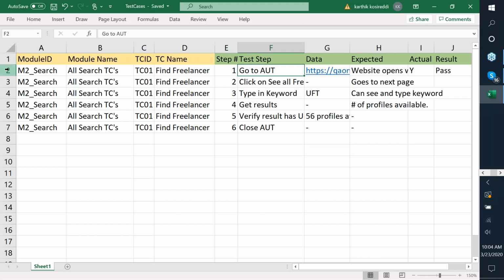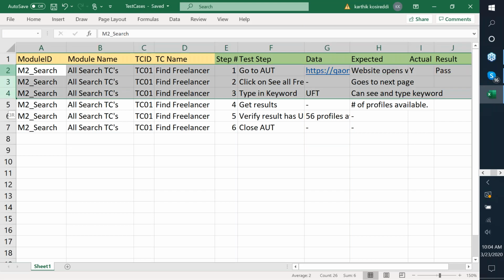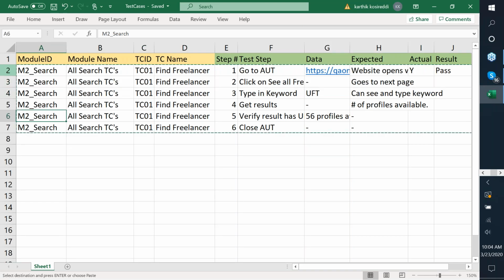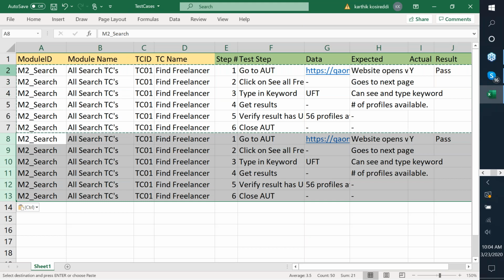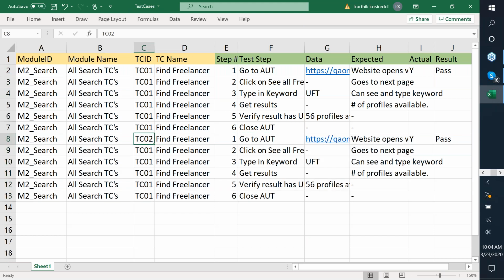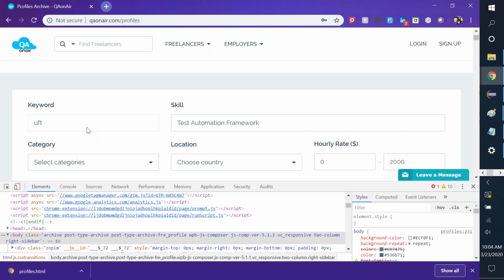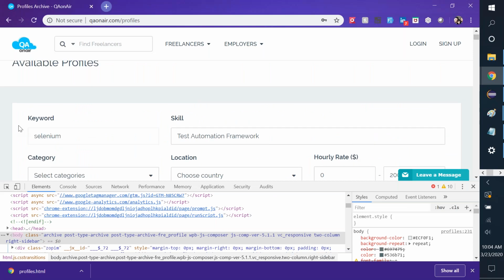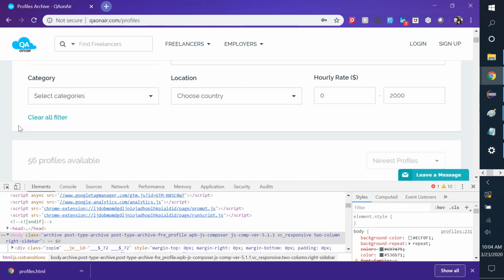Now just quickly showing you as a variation to the other one, I'm now creating a different one. And here are two different ones. The only thing that I'm changing here is I'll type Selenium. And when I type Selenium, let's see what I get. 346 profiles.